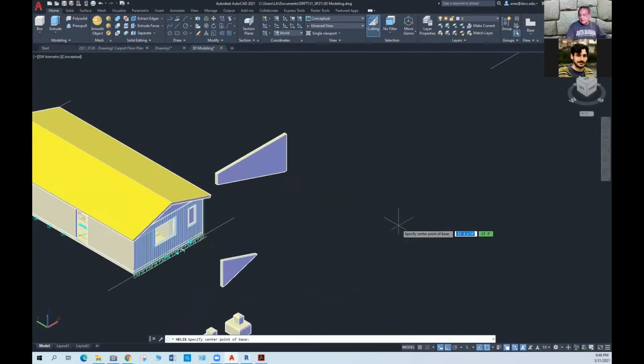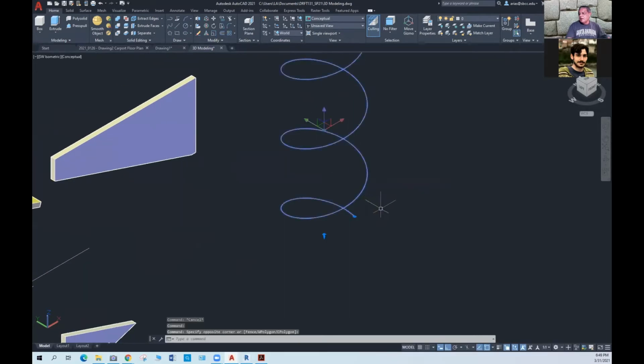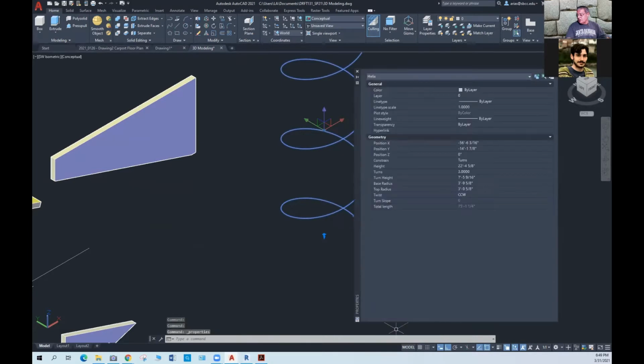When using the helix tool, you need to select a center point and a diameter at the base, then a center point and a diameter at the top as well, and then a height. And that's it. Now with this, you can use a sweep object to create an object with the helix tool.